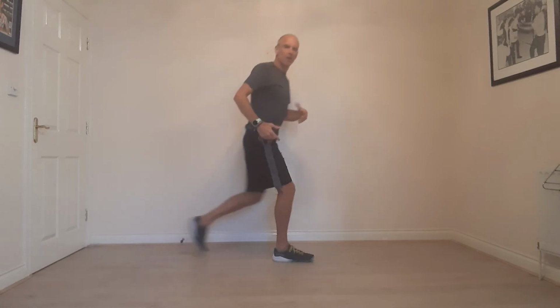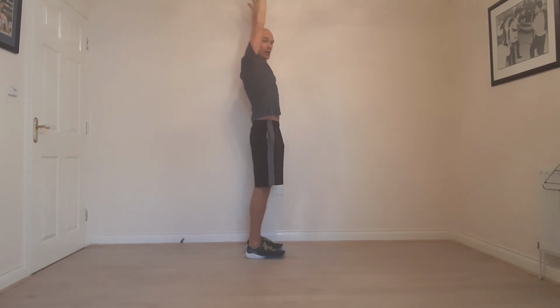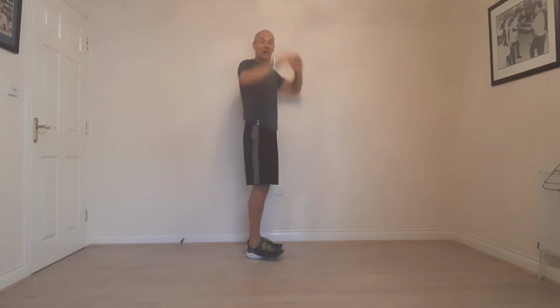And when you're really good, I love extending the arms high when we go into a lunge, because that little change there, and I mean they're high, so you've got your biceps by your ears, not here, they're up there. That little change with the arm position really engages the midsection. You get those core muscles working, and that's without even adding any weights in.